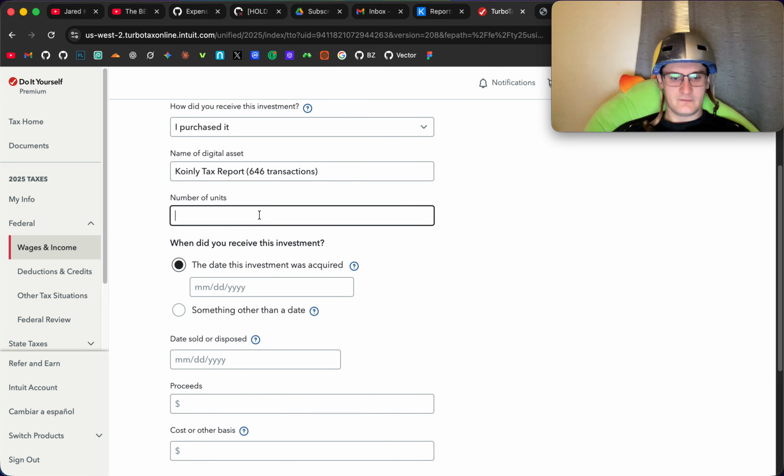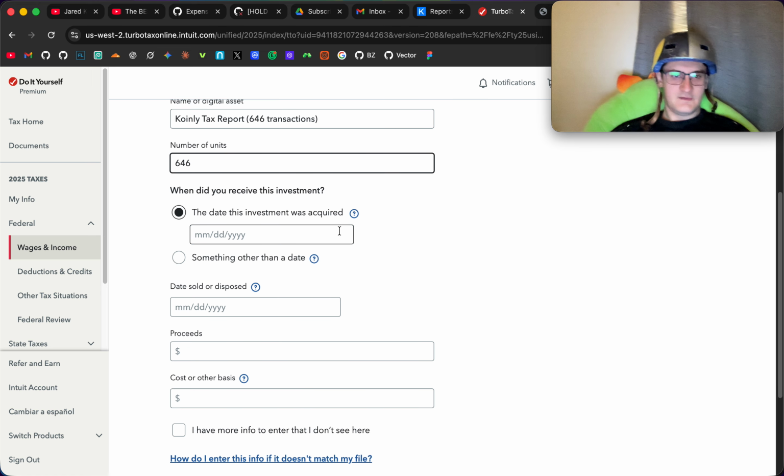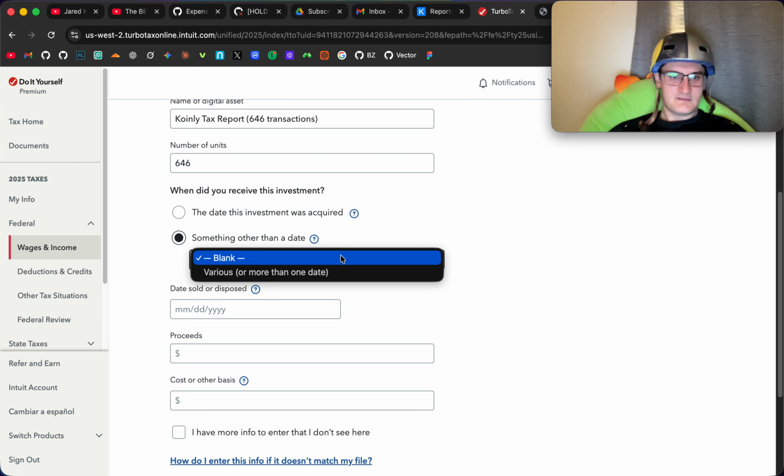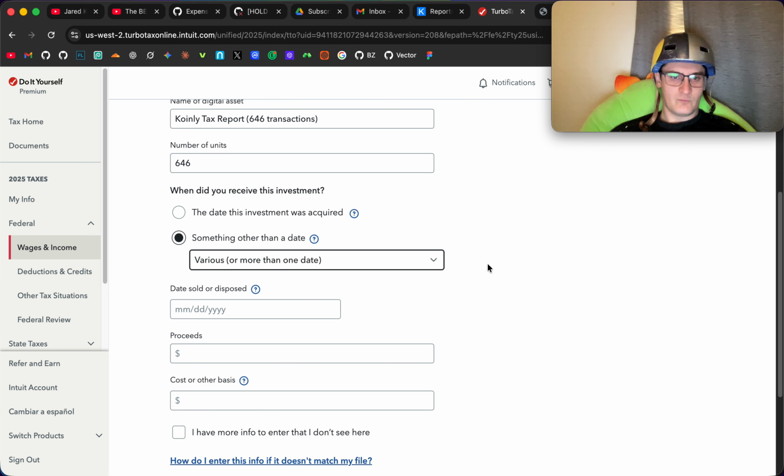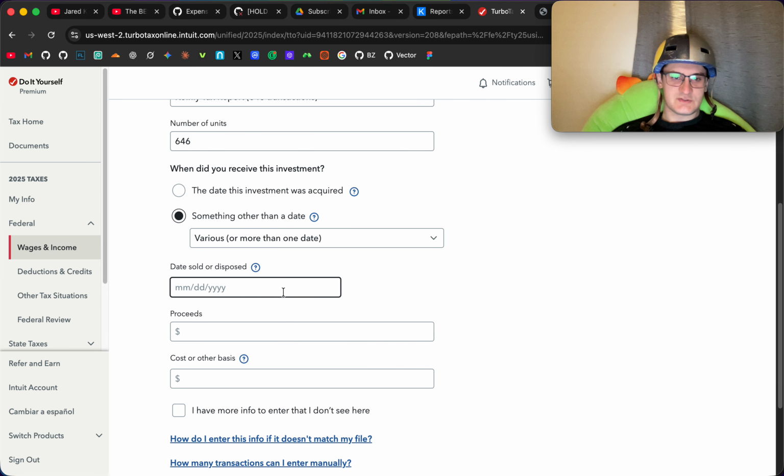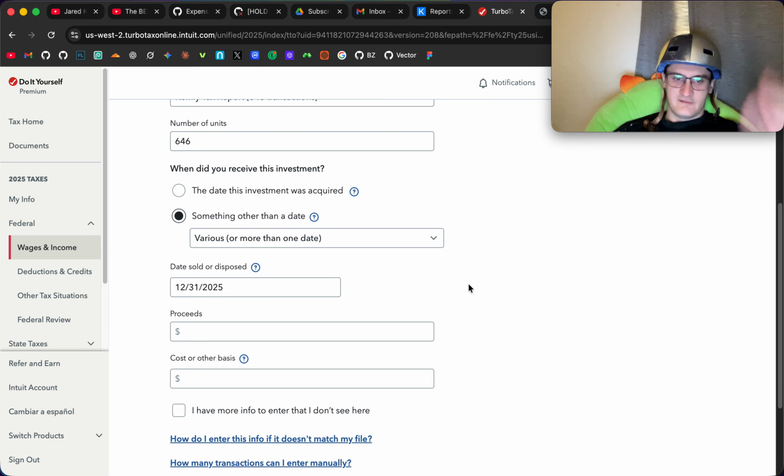Here you put the 646, the date this investment was acquired. You put something other than a date and put various, with more than one date, because you have multiple transactions. And date sold, you just put the last day of 2025, so 12/31/2025. That's the last day of the year, even though that doesn't mean that's when you sold all of them. Okay.